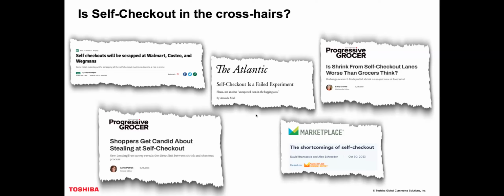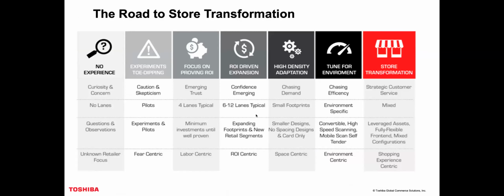From a best practice perspective, we say one shopper assistant, one SA, up to 6 lanes. If you go more than 6 lanes, you need another shopper assistant. That's not just to help the shopper, that's to control shrink too, right? So, when you're coming across these ads, don't think, oh, I made a wrong decision, I shouldn't have done self-checkout. You got to ask yourself, why are these things happening? Well, I'm sorry, if you do 80% self-checkout on the front end, you're going to have a challenge, right?